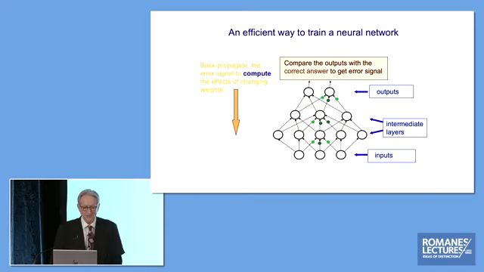And there's something called backpropagation, where you send information back through the network. The information is about the difference between what you got and what you wanted. And you figure out for every weight in the network at the same time, whether you ought to decrease it a little bit or increase it a little bit to get more like what you wanted. That's the backpropagation algorithm. You do it with calculus and the chain rule. And that is more efficient than the mutation method by a factor of the number of weights in the network. So if you've got 1 trillion weights in your network, it's 1 trillion times more efficient.